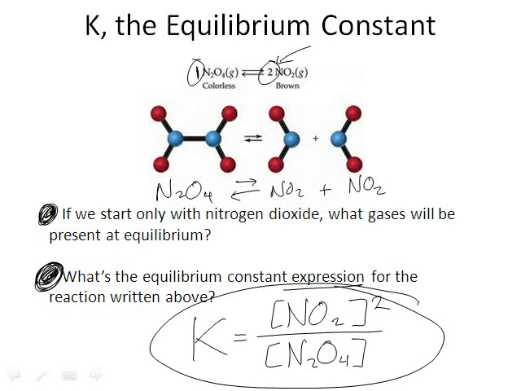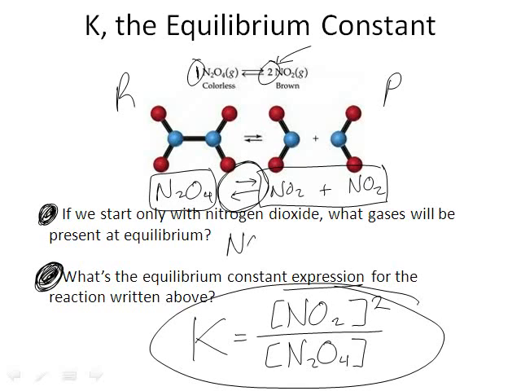Now, up to this point in chemistry, up until this lecture, we've assumed we start with reactants and we make products. But because this is equilibrium, because we have this double-sided arrow, if we start with only NO2, so we're only starting with product, we're going to make N2O4. So if we only start with NO2, at equilibrium we're going to have a mixture of NO2 and N2O4 because some of the NO2 is going to reverse and go back to reactants and make N2O4.